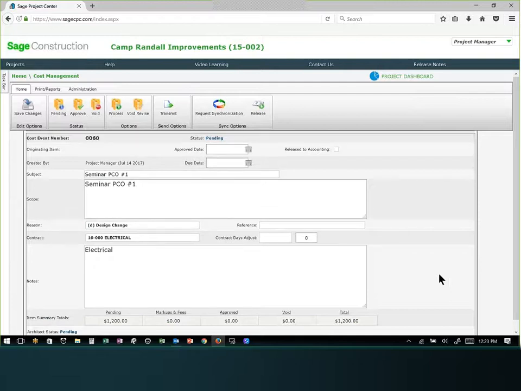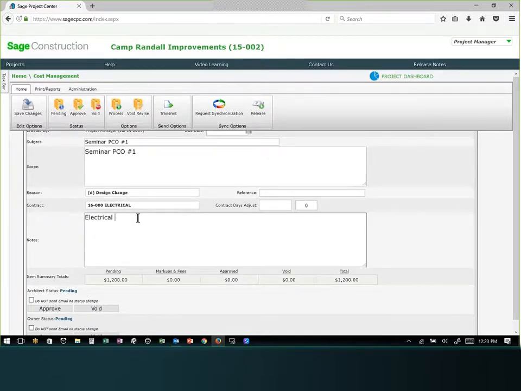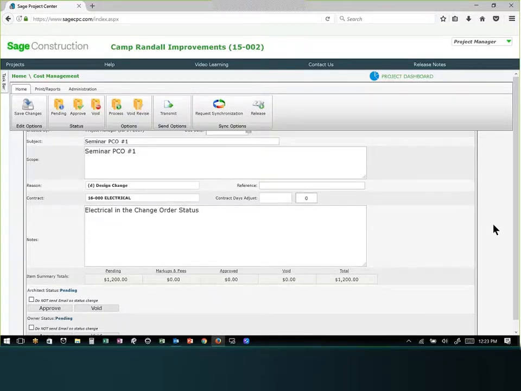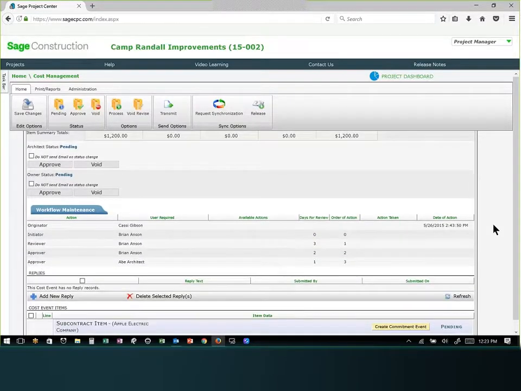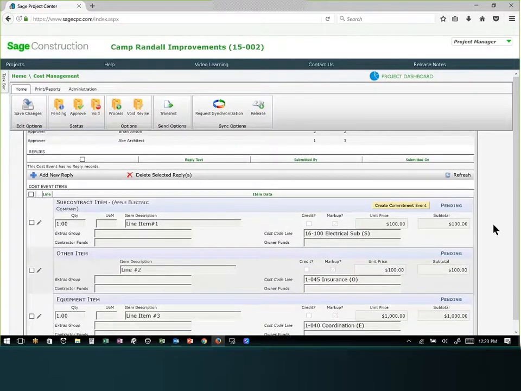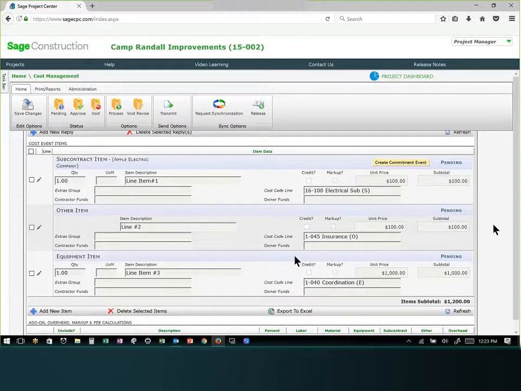You can edit that information at any point that you want. If you do change something up top in the header, make sure you always hit Save Changes because since it is a browser, you need to initiate to tell it to save that information. If I go down toward the bottom, you'll see I have these line items here, the 3 that I brought over. Again, if I wanted to add another one, I could certainly do that. If I screwed up and I was like, oh, I need to take out one of the line items, I can certainly do that as well by checking it and deleting it.